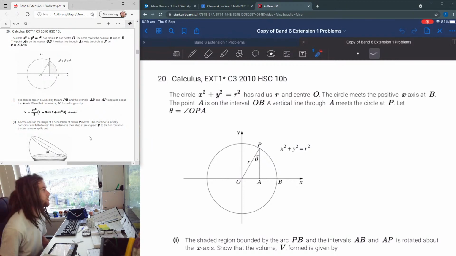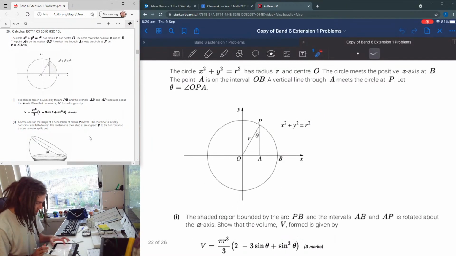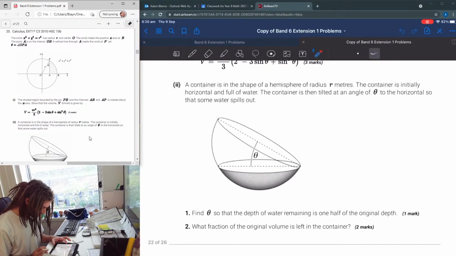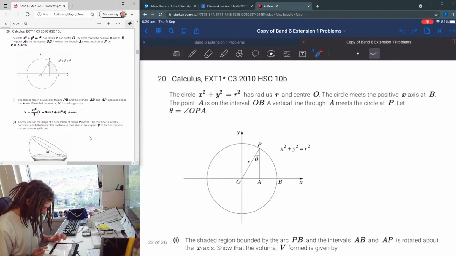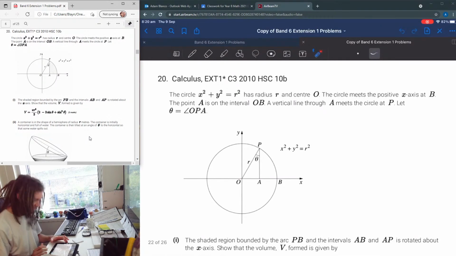I'm only going to go through this because I want to go through it in some detail, and there's a couple of pictures that I want to draw, and I practiced them so that they weren't terrible. But I think the hardest part about this question is it's not immediately obvious how the first picture and the second picture relate to each other. It's a strange question, but it's clever, just strange.